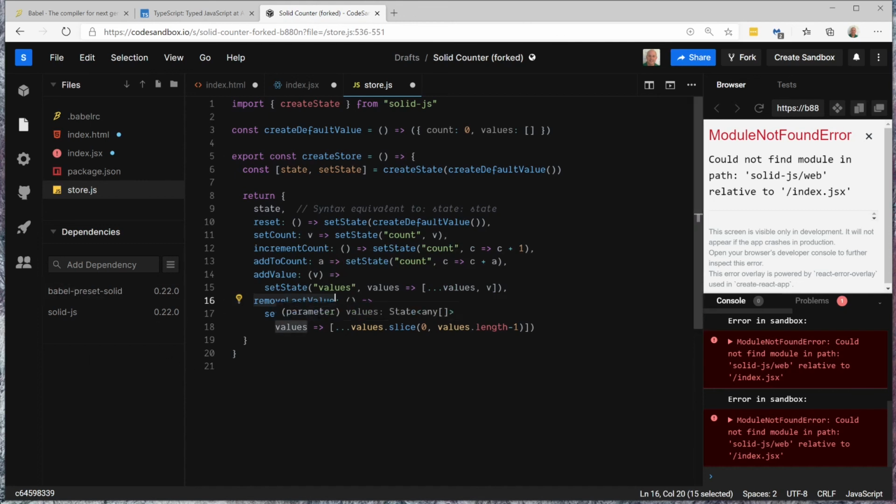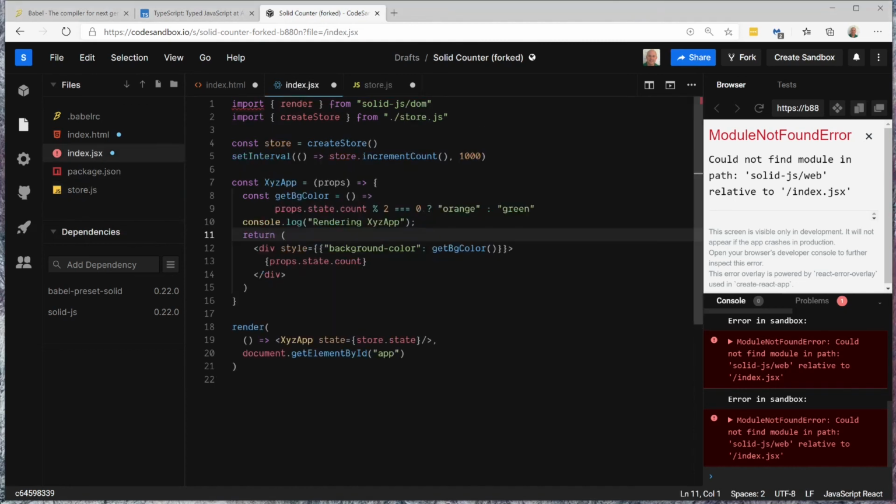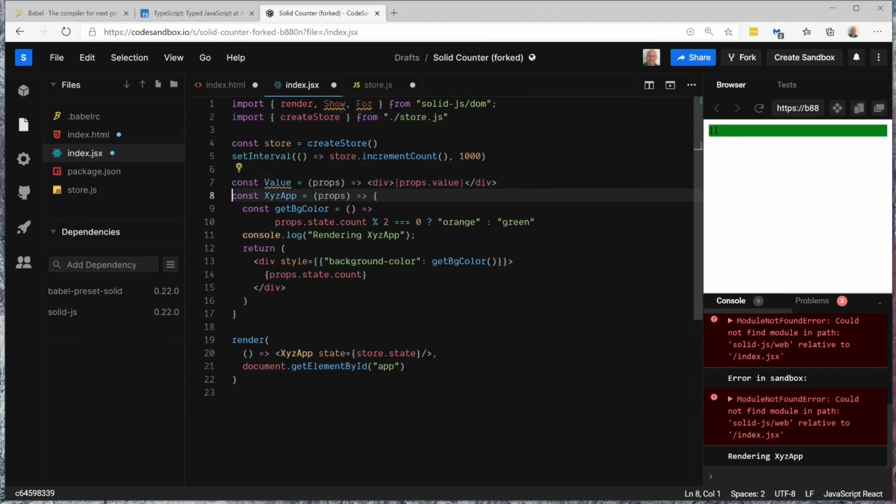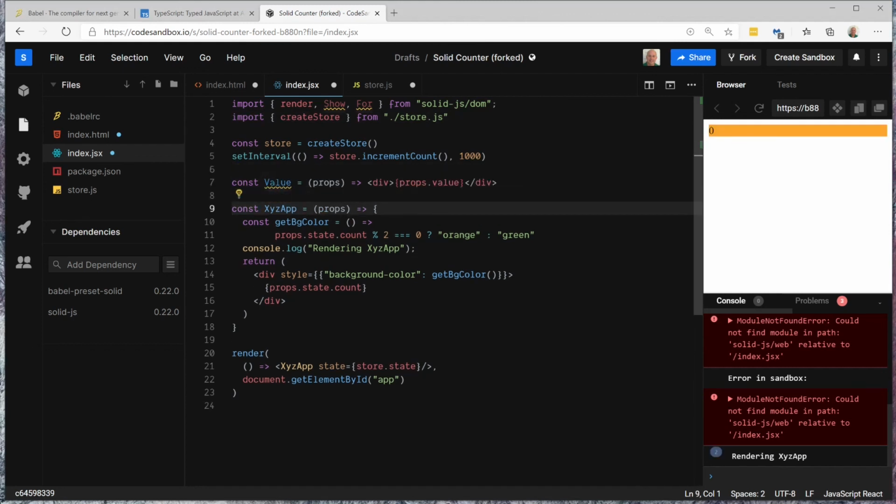So let's modify our component to show that list. So first we need to import two new functions from Solid, Show and For. Right. And then define a simple component that will display a value from the list. So put that here. Just call it value.